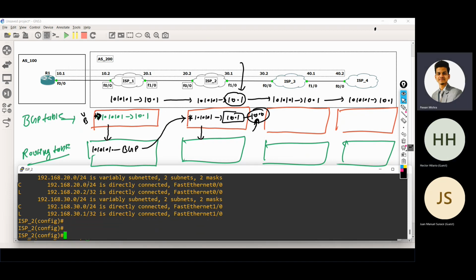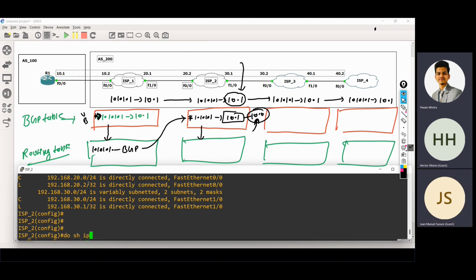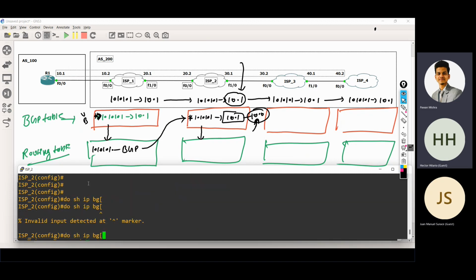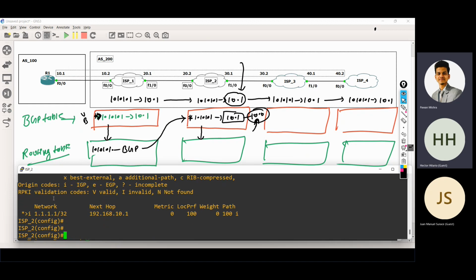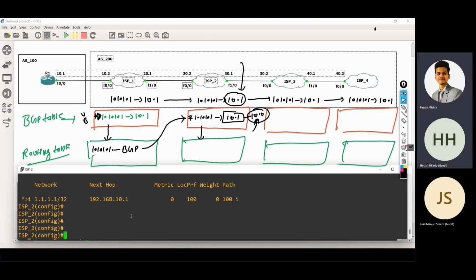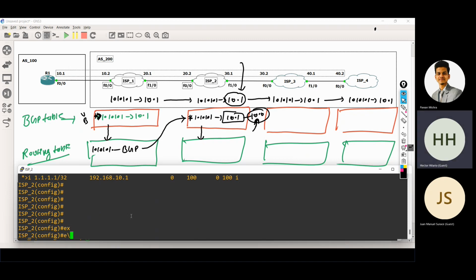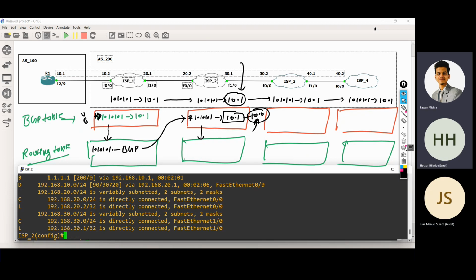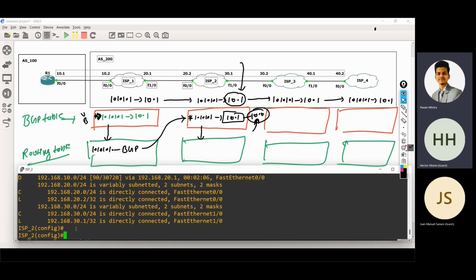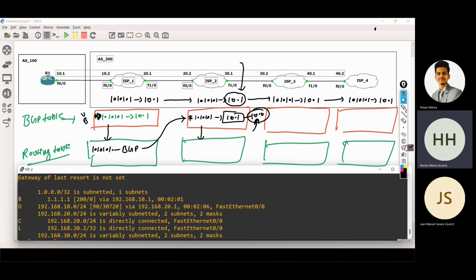The reason is that the route is not acting as the best route. So to make next hop reachability, we are using the EIGRP protocol. Now, in the routing table, it will show this 1.1.1.1 route, and it will be received from the B, which means from BGP, right?